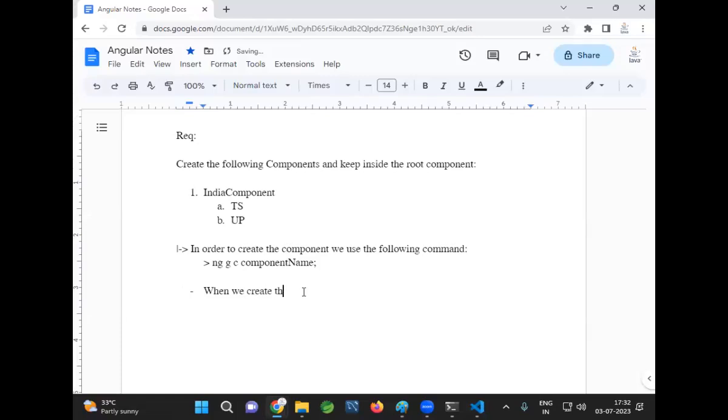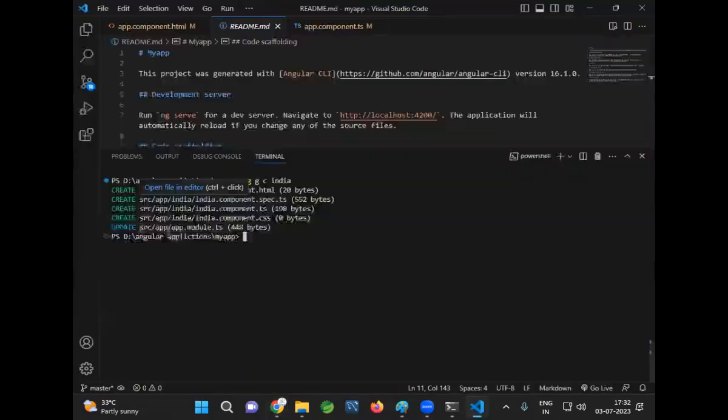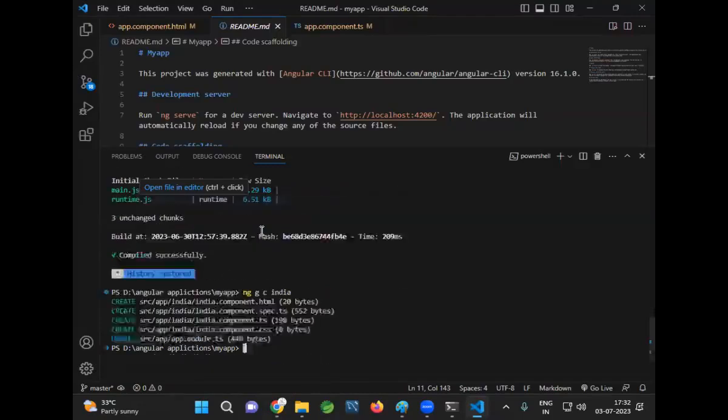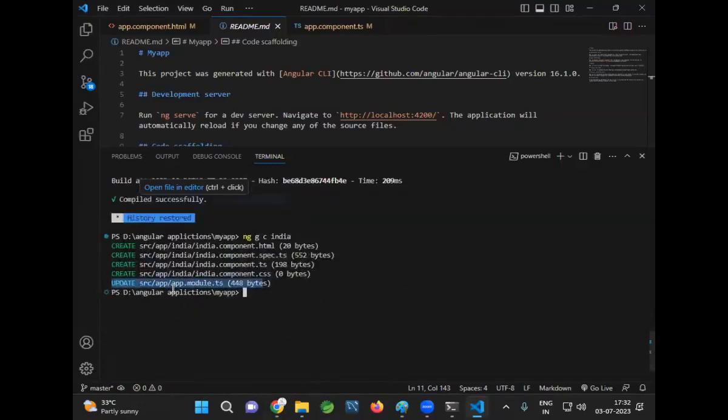When we create the respective component, it means Angular will create the following files and add it into the root module. How? Can you see here? Updated root module. Would you be able to see, guys, all of you? Updated, so it is automatically doing this. You are not doing it, it is automatically done here.